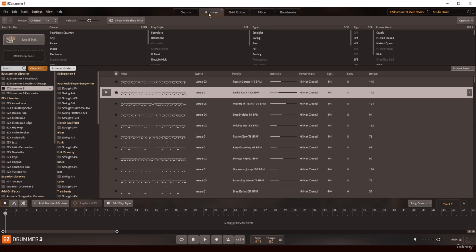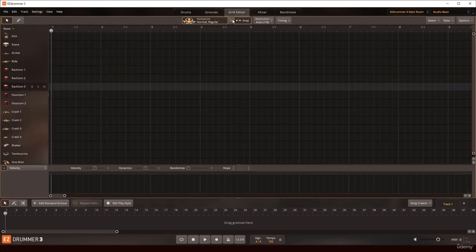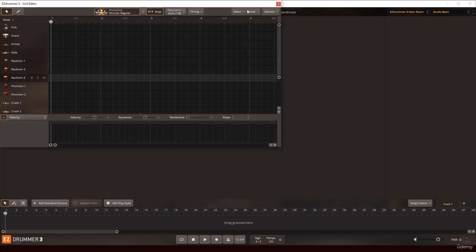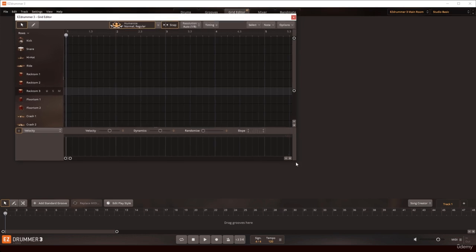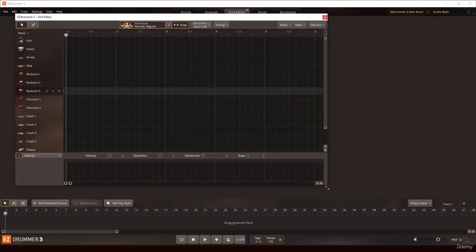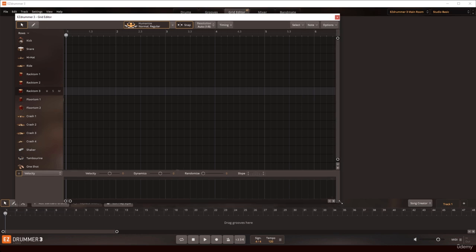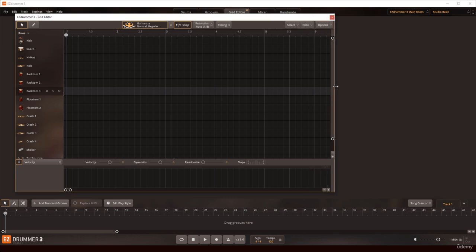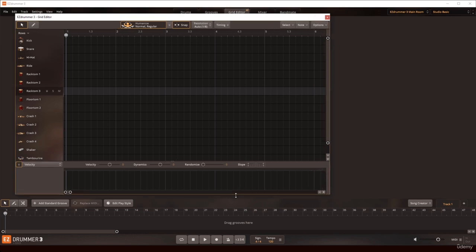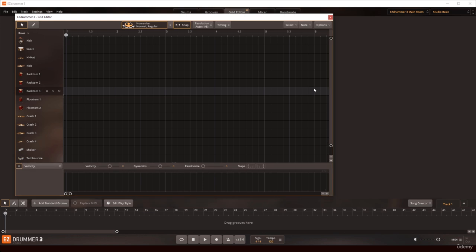Okay, so now moving along, we have the Grid Editor. By the way, you can click and grab any of these tabs at the top right and get that tabbed view to float freely. And then you can resize these panels. You would simply grab right at the bottom right to resize horizontally and vertically simultaneously. You can drag at the right hand side, left hand side, top or bottom, but the quickest way to do it is by dragging the bottom right hand corner.